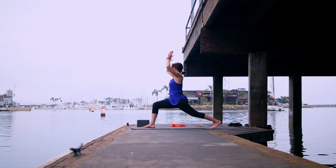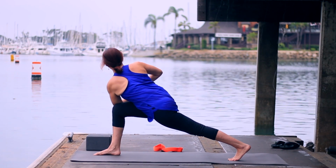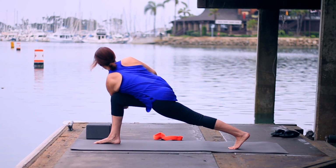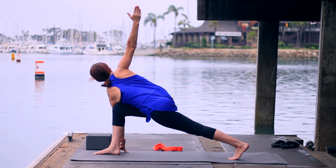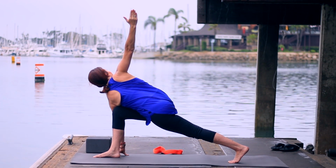If you're wobbly, walk right foot to the right. This time we'll take hands to heart center, lean forward, hooking the left arm across for a twist. As you inhale, create length through the spine. As you exhale, maybe twisting deeper, even possibly taking the left hand down, right arm up. You don't have to. You can stay with the prayer twist. You can also put the back knee down for more support.